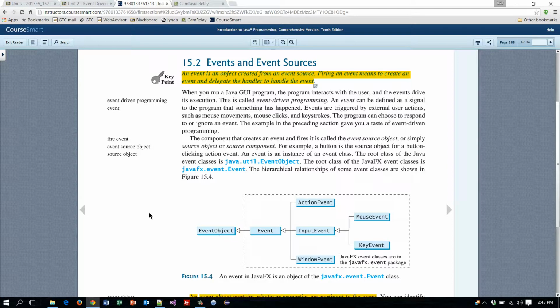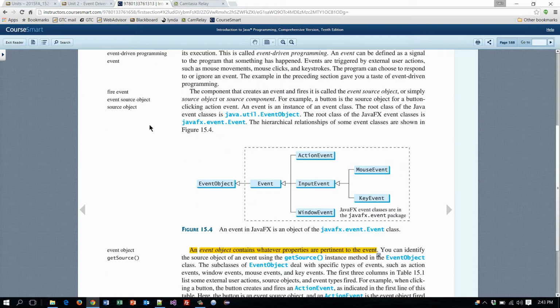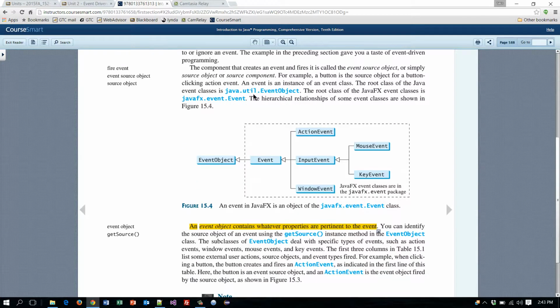So when you are invoking a couple of imports or libraries to work from, the ones that we're going to be working with will be the event object, and then also the event. So this is a utility library, and then this is actually an event library. So that's kind of important to know that you're going to see these two very often within your code. Okay, a little clarification here.